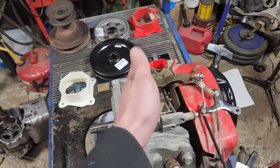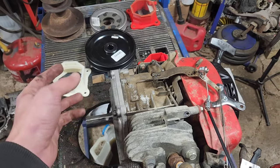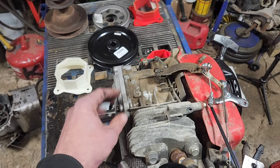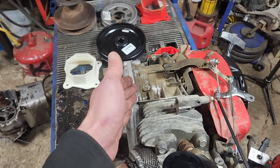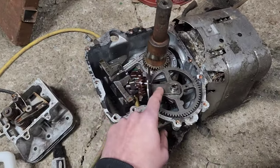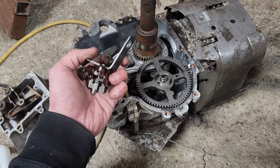This is a huge problem when we flip this engine and that cam gear is sitting right here on what will be the oil pan. There's going to be no hope whatsoever of getting that cam gear out of the oil. So the question is: how much horsepower loss are we going to suffer by having a gear this size splashing instead of just that small thrower gear? That's a real quandary we're going to have to figure out.